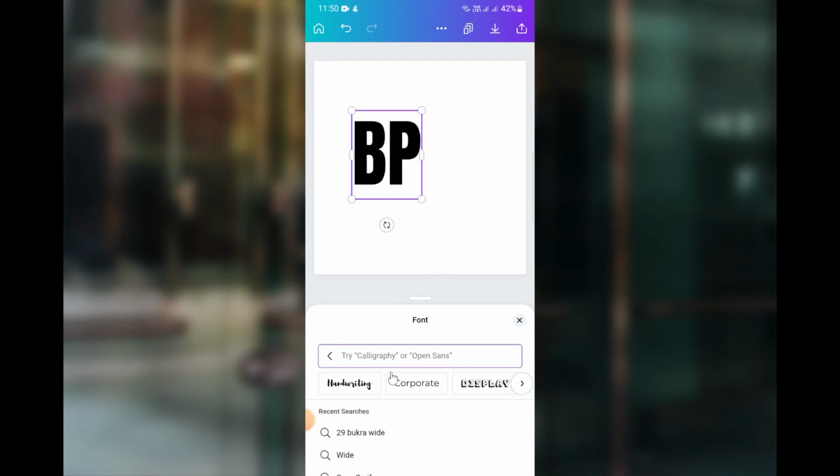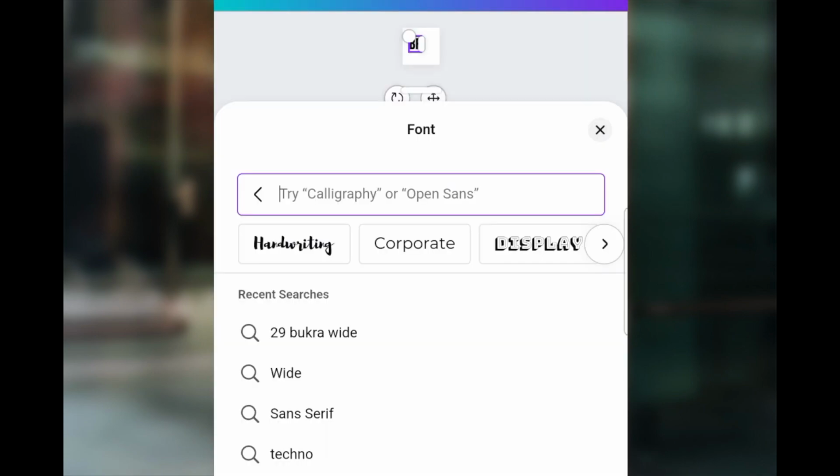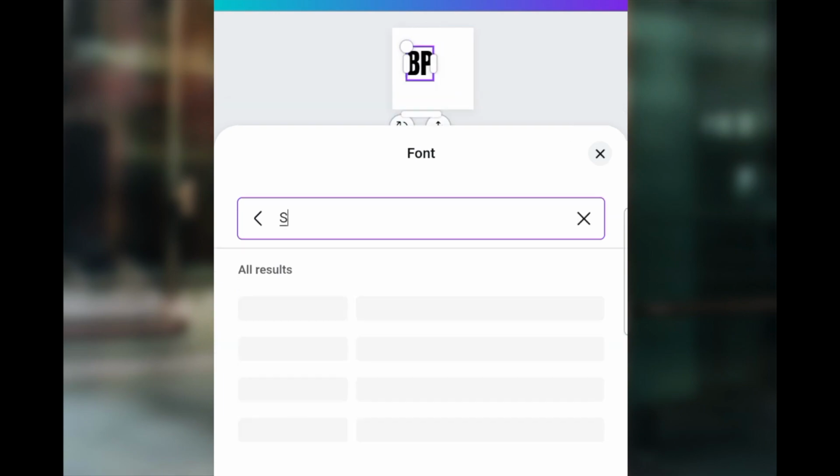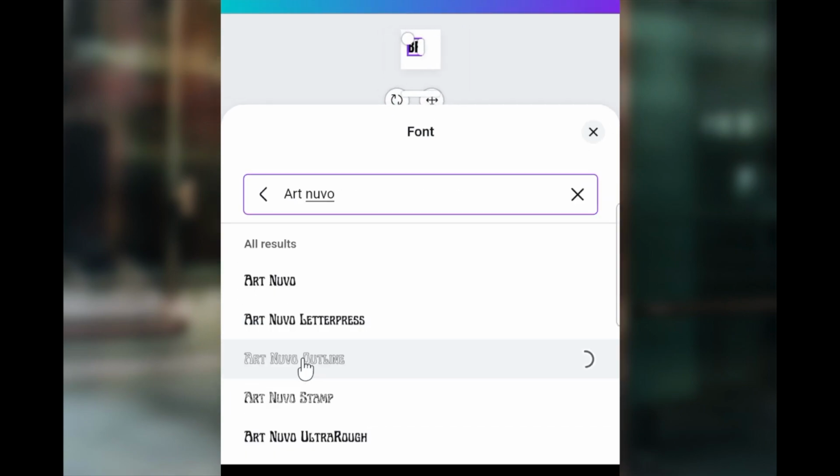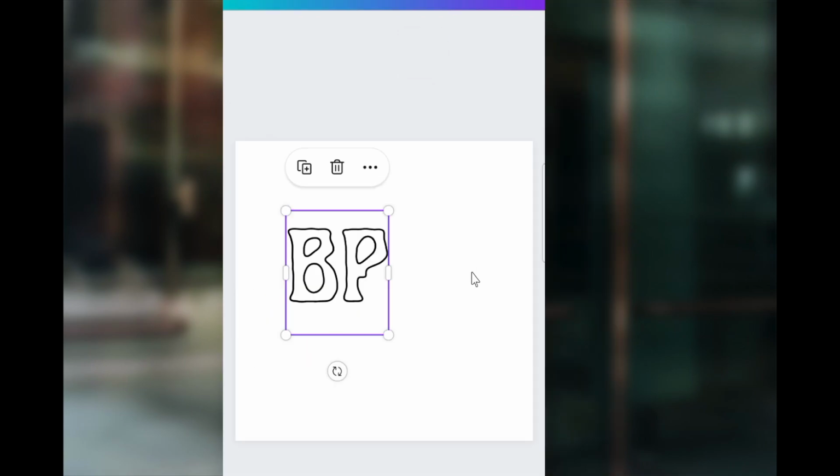I looked around while I was researching this, and I found a font that's called Art Nouveau Outline. It really looks like a burger, and you click on it and it applies with a tick. You know that it has applied. You close your font to look up, and it's stunning, and it definitely looks like food.